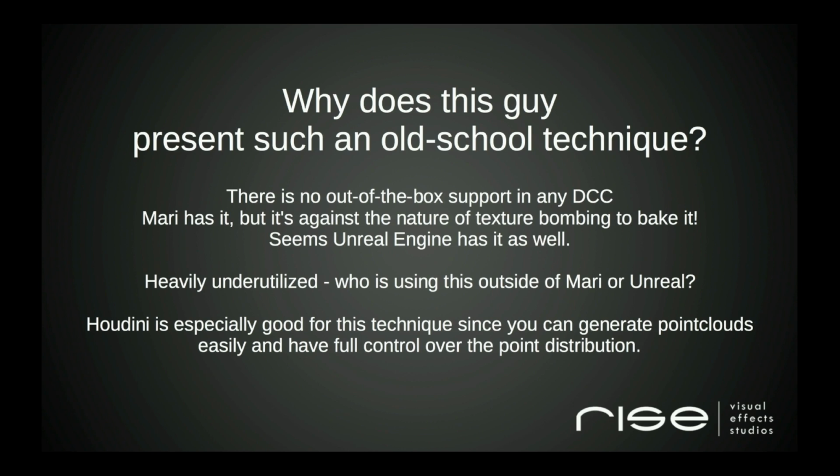There is support for texture bombing in Mari, but it's against the nature of texture bombing to then bake it out. If you go out of Mari, you have to bake your textures, so texture bombing is not really a good fit to do in Mari. You can do it afterwards, maybe onto the textures you get from Mari, but I feel it shouldn't be there. Unreal Engine has it as well, and texture bombing is kind of big in games already, but the way they do it, just based on UV, subdividing UV space, is not how I will present it today in Houdini, because in Houdini it's much more powerful.